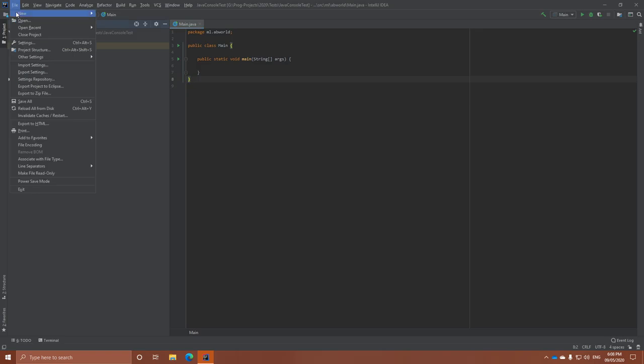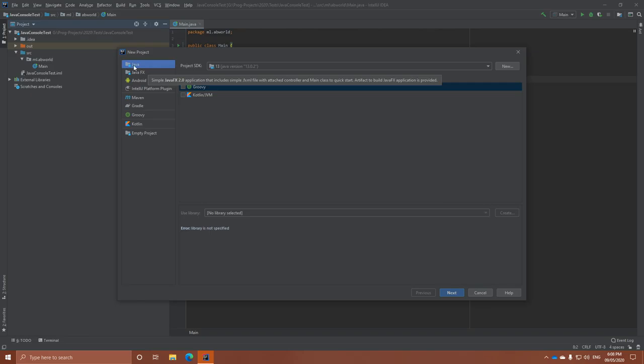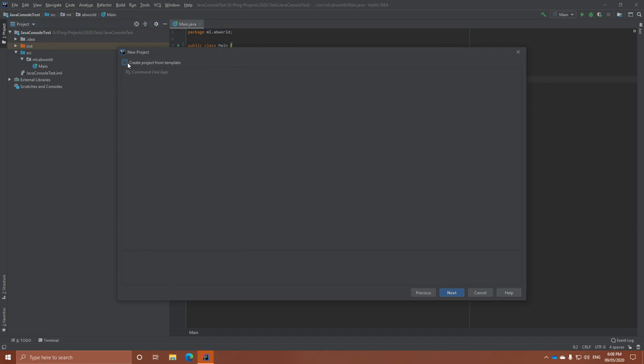Now, if you are using IntelliJ, we'll just create an empty project. To do that, make sure Java is selected in the new project window, choose an SDK version, don't worry about any of these, make sure they aren't ticked, and hit next. Then, tick this, and choose command line app, otherwise things aren't going to work. And then we'll give our project a name. Now, notice how it's asking us for a base package. So, that's our first thing.